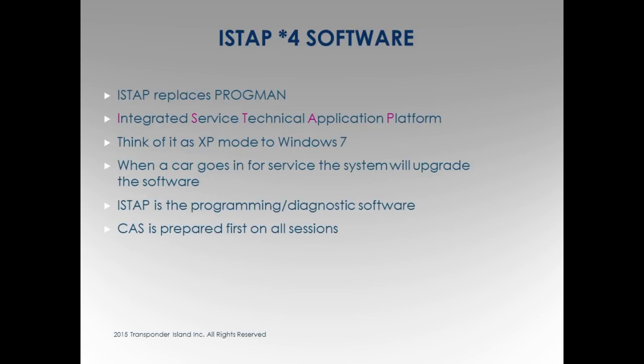When a car goes in for service for BMW, if something's been changed, and it can be a 2004 BMW, CAS system, right? It could be 2004, and it had a computer change. And when BMW changed that computer, they have to now flash that computer to the car. Well, they don't just do that one computer. When BMW does it, they do the whole car. It's like Steve was saying, it's the whole car, it's one unit. They don't just do one, they do everything.